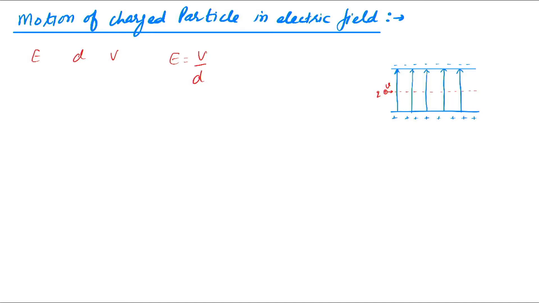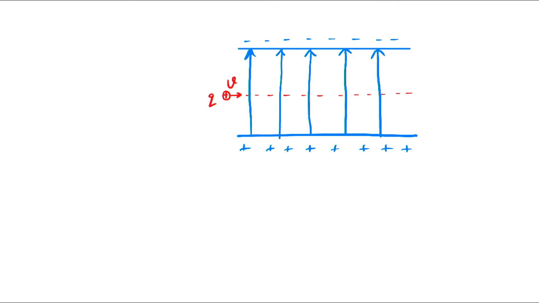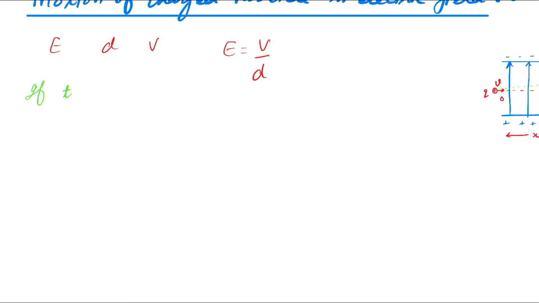Let a positive charged particle enter this electric field with velocity v along the direction of x. During its motion, it covers a horizontal distance, say x. Let due to the force of the electric field — since this is a positive charge, positive will repel positive and attract negative — the direction of this charged particle will be towards the negative plate, and say it covers a vertical distance y. If t is the time taken by the charge particle to cover this distance, then we can write that t is equal to x upon v.